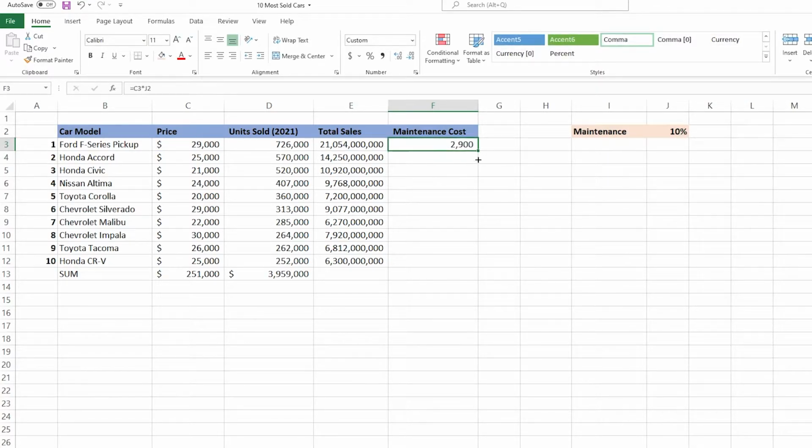But now if I drag this down, I'll have empty values. And that's because this is using a relative reference. So if I click on this, you can see that yes, on the row side here, it went down one space for the next one, but it did the same here in the maintenance, and I don't want that to happen. I want us to use the same maintenance percentage for all of these formulas. We can do that by using absolute referencing. And let me show you how that looks like.